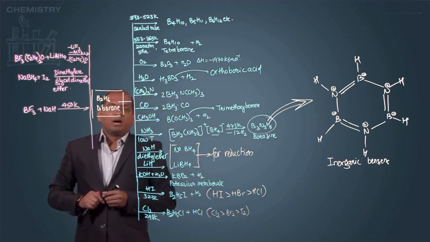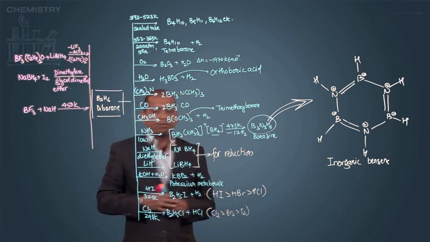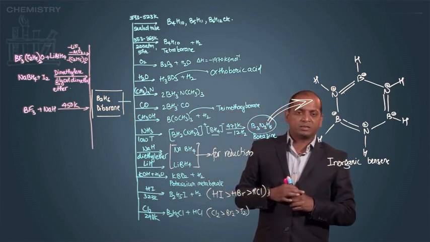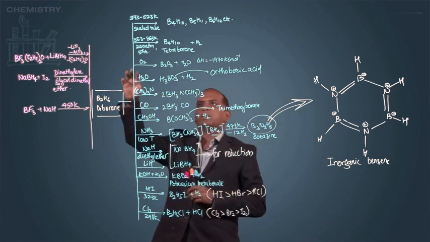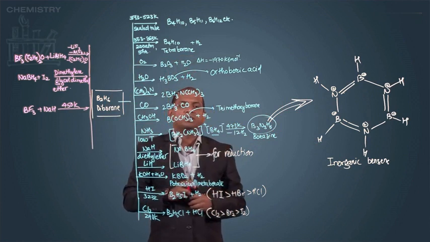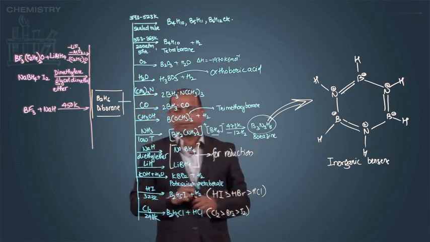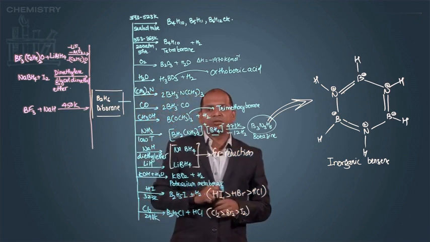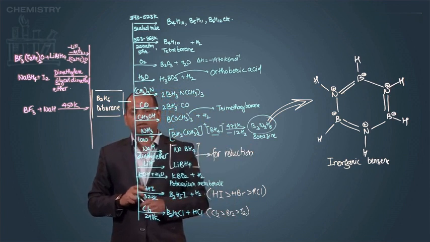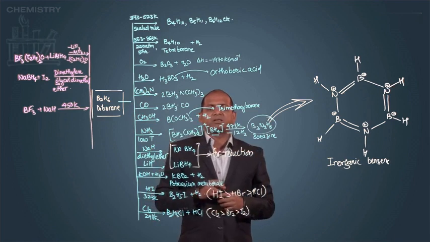So this is all about the reactions and methods of preparation of diborane. The important things to remember are the structure of borazine, heating with oxygen, and the preparation of sodium borohydride or lithium borohydride, which act as good reducing agents. A few more compounds we have to discuss. One is borax and the other is orthoboric acid, which we will discuss in the next session.